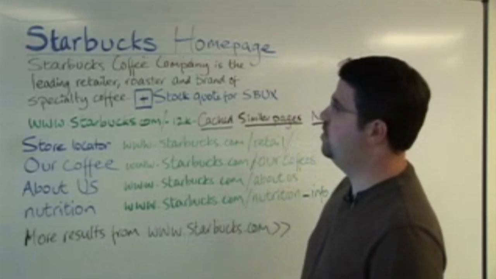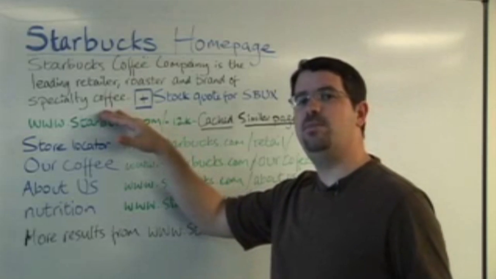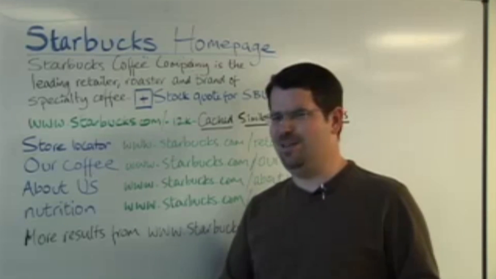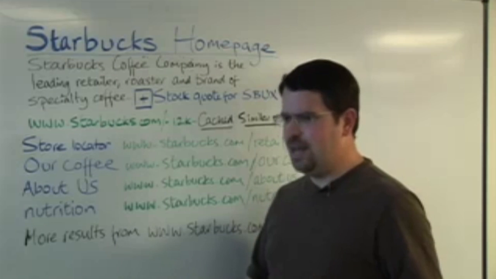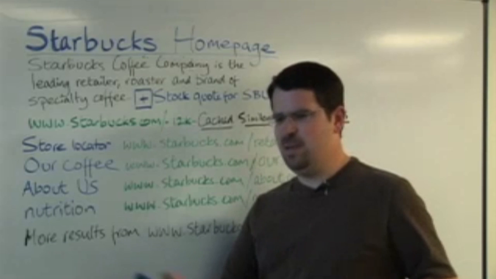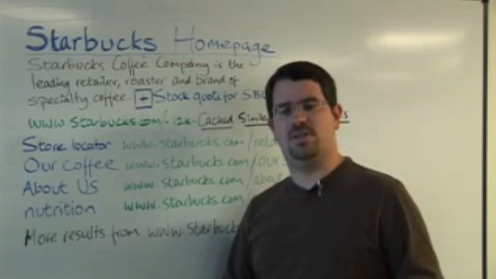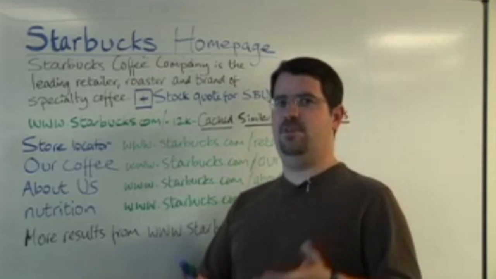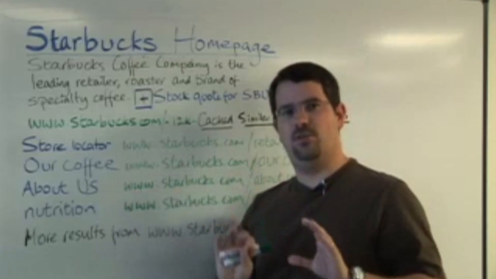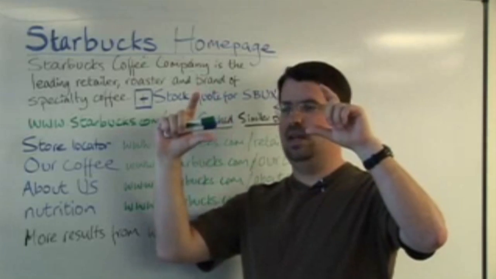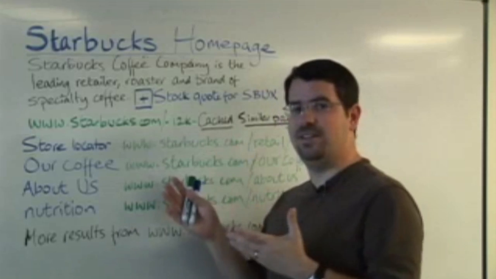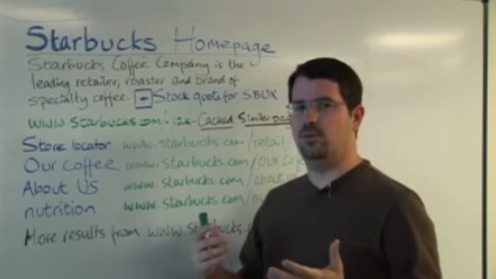Another thing that we sometimes do is pull the description from a place within the page. Suppose you've got a phone book and you're looking for somebody's name and the name is way down at the bottom. It's a lot more helpful to show that person's name from the bottom of the page and maybe a few words from either side of it than it is to show the first 50 words from that page. So we do try to find the most relevant parts of a page. Sometimes it's a single snippet, sometimes it's multiple parts of a page combined together to give people a little bit of context. Is this page really what I'm looking for?